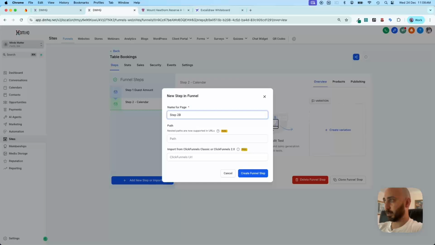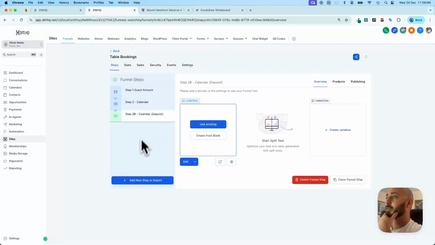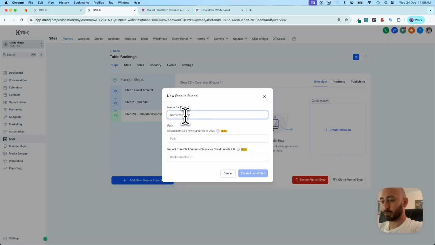Step 2B, call it calendar, in brackets, deposit. And we'll call it book calendar and deposit. Done. And the final step, so we're actually creating 4, is event. And we'll go book information.